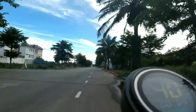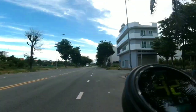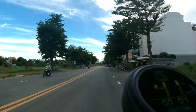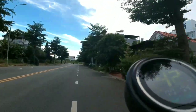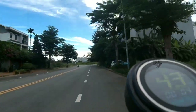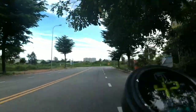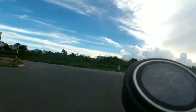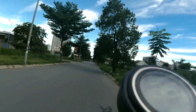I really love this scooter. It speeds up faster than any other scooters in this price range for sure. The readout there is kilometers per hour also, by the way. What do you guys think of the image quality coming from this DJI Osmo Action? I think it looks pretty good since I graded the color, but I wish the field of view was a little bit wider. It doesn't have that super view mode like GoPro has.